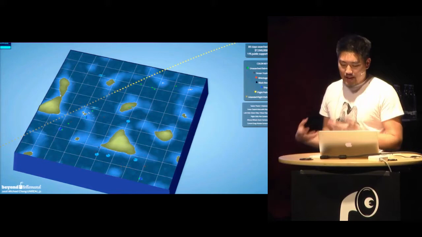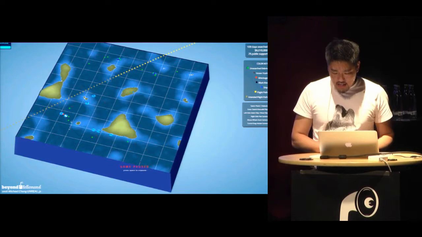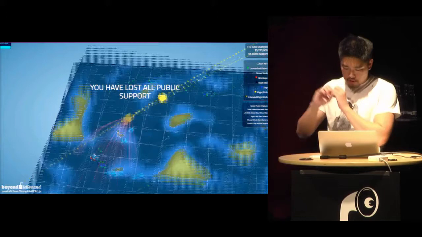There are some game mechanics like public support, in which over time you lose public support, and if you pick up ocean trash instead of plane wreckage, you lose more public support. Once the game is over, it's revealed to you how the plane diverted from its original path and exploded, and it shows you the physically simulated path that the debris took to get to its final destination.